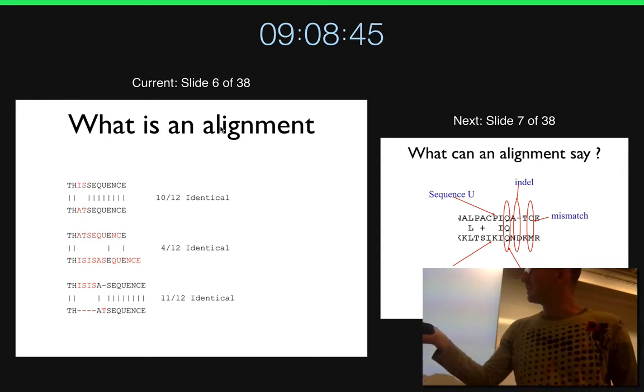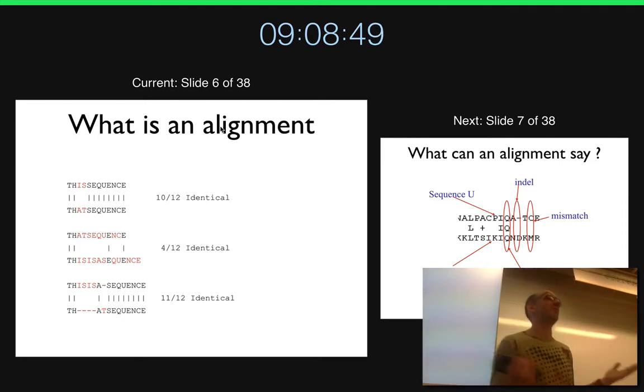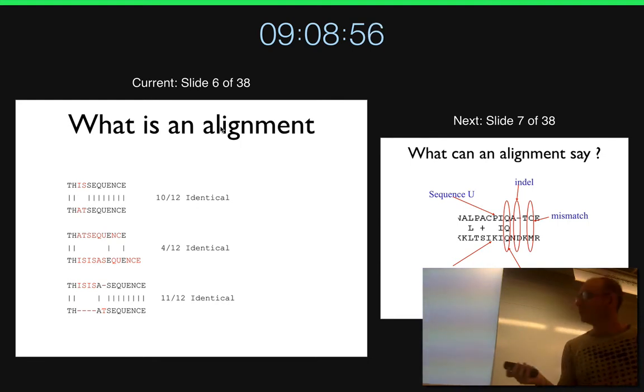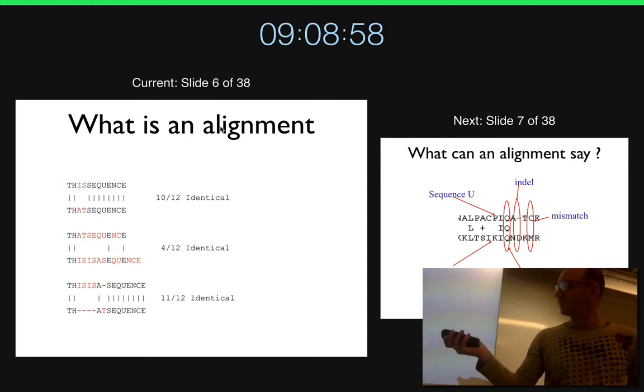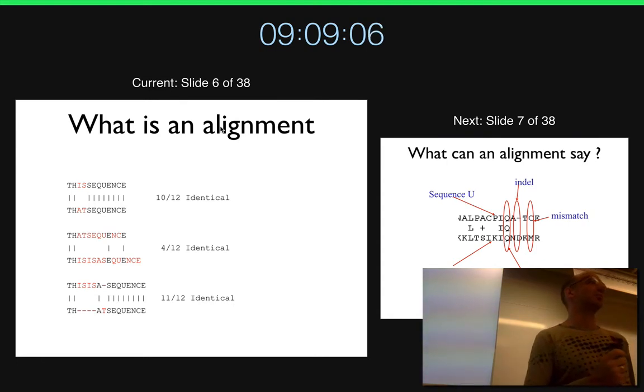This is quite easy to do, but the other trick is that you can actually put in gaps, because that's also how evolution happens. You have insertions and deletions, something is added or deleted in a sequence during evolution. So you can get gaps in one or both of the sequences. Then you can change this alignment from 4 to 11 identical positions. Most people would argue this is a better alignment, and you can find some scoring functions or mathematical models that tell you that.